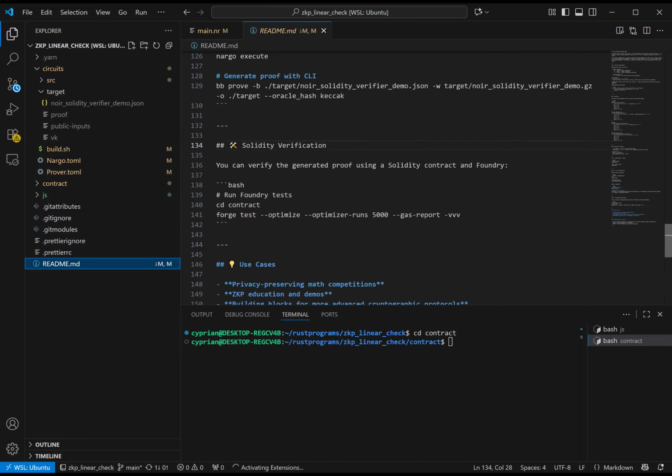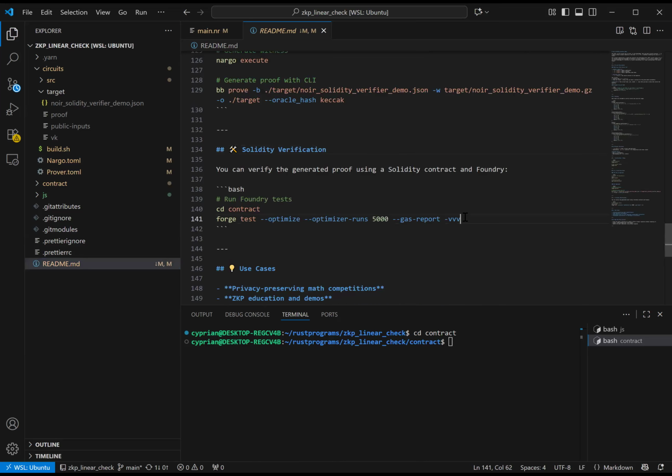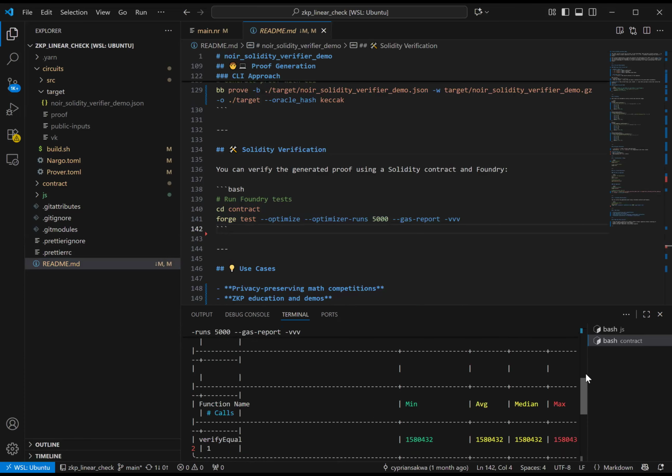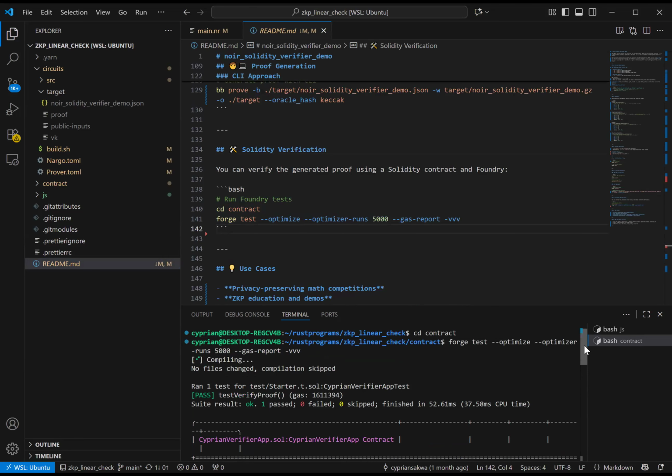I've stored my commands here, so I'll use forge test optimize to verify. I run that in my terminal. It does run, and it means that the proof has been verified.